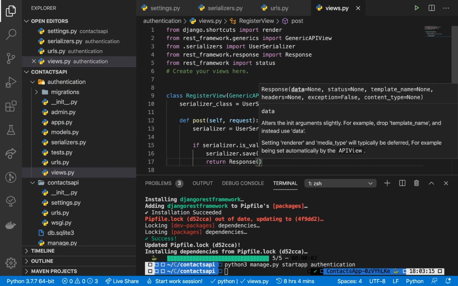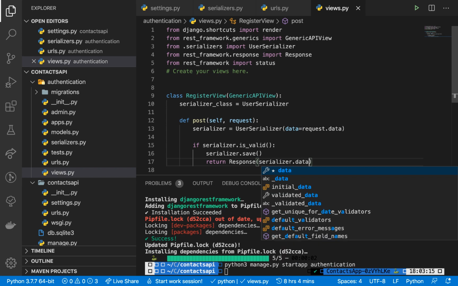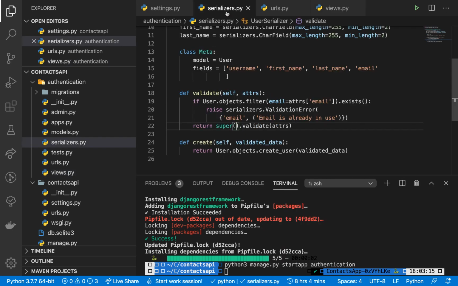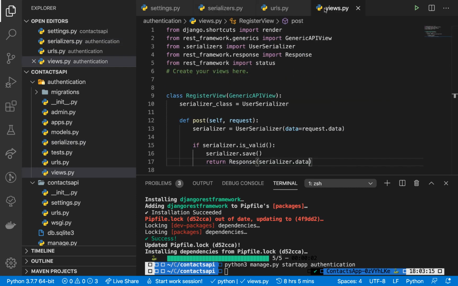So the data now is going to be serializer.data. So what this is going to do now, it's going to come and look at what we have here. That will be the same thing as what we have in the fields, and then it's going to return this. So when it creates, the data will contain everything we define here, and it will not contain the things we define as write only. All right, hope that was clear.